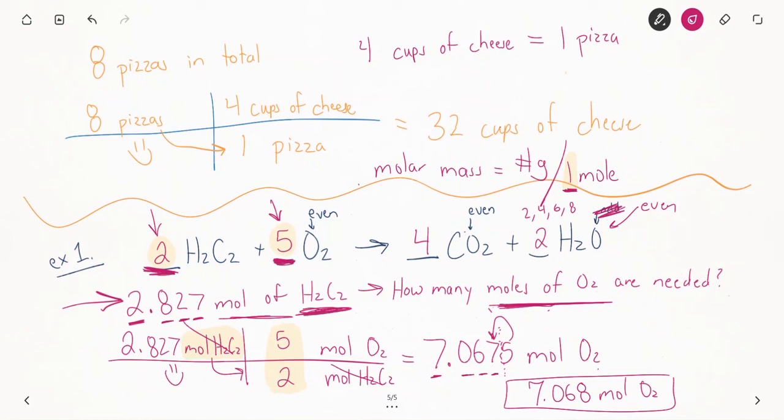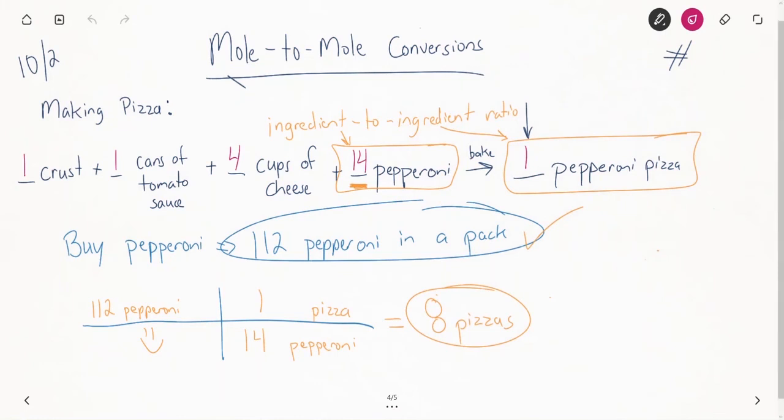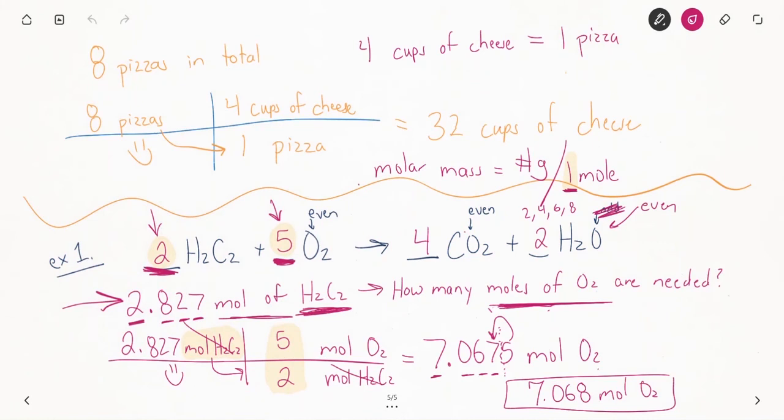Just like we did with the pizzas, I didn't follow my pizza analogy perfectly. When we did our ingredient setup and created this little way to make a very simple pizza, I'm not just making 1 pepperoni pizza. I wanted to make a ton of pizzas for a party and I wanted to save some money, so I bought a pack of 112 pepperoni. From there, I had to figure out how much I needed for other stuff. The other things are easy mentally. Once we figured out that we were making 8 pizzas, it was like, well, duh, if you're making 8 pizzas, you need 8 crusts, or 8 cans of tomato sauce. But it was a little bit more complicated to figure out how many cups of cheese it was, so that's why we did this calculation at the top of this page to get the 32.